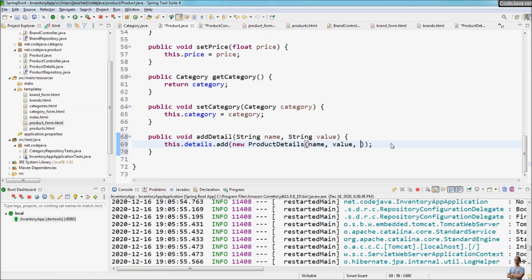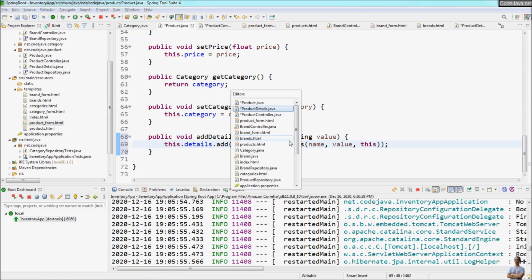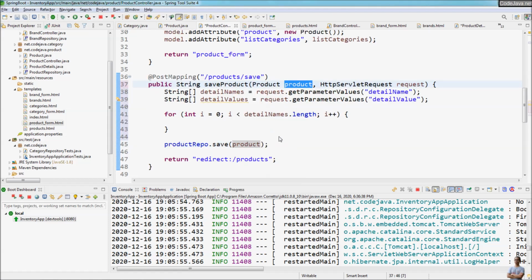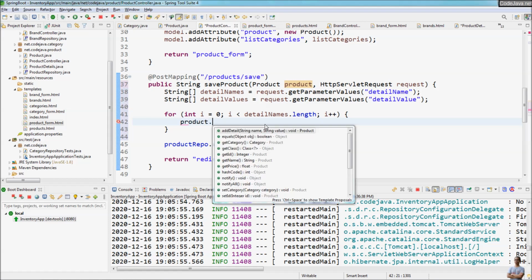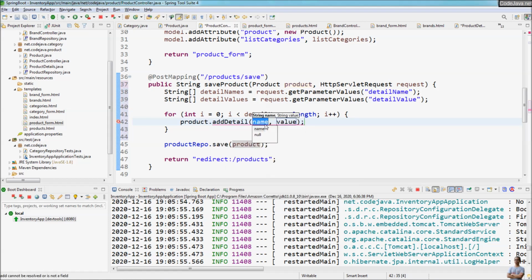Name, value, and the parent product is this object. Okay, and then in the controller handler method here, we call product addDetail, detailNames element at the i index here, and detailValues at the i index here. That's it.